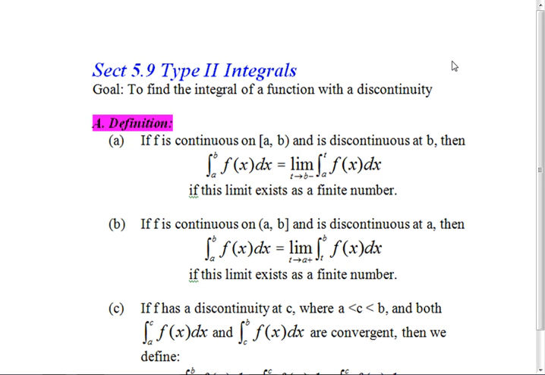They were integrals where we wanted to integrate from 0 to infinity. Maybe let's make it 1, actually, of 1 over x dx. Remember that we did those? Let me refresh your memory. Okay, guys? Then what we would do is change this from 1 to t, put in the limit, and let t go to infinity.